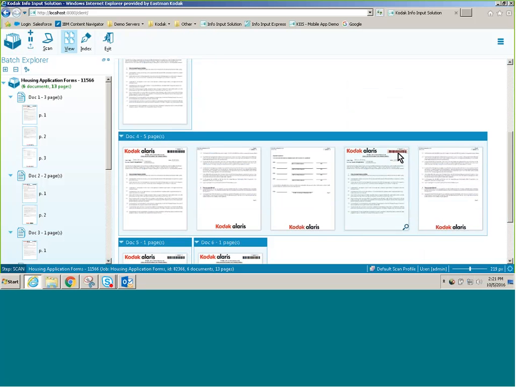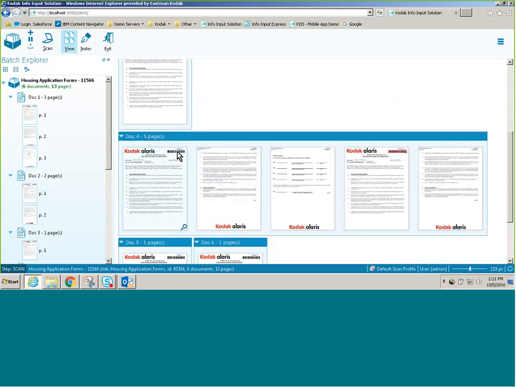So in this batch, we're going to do a little manual intervention with the index data. But these barcodes over here are doing a dual function for this job setup. When a barcode is seen in this particular job, we have a rule set up to create a new document. We also have a rule set up to read that barcode and populate one index field.